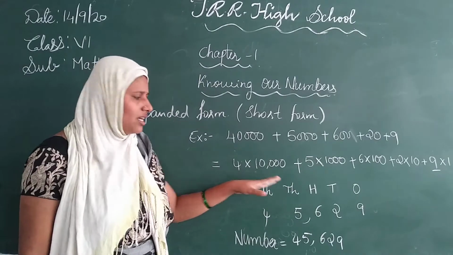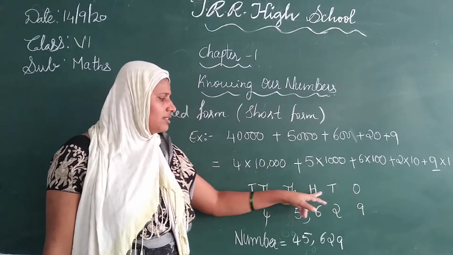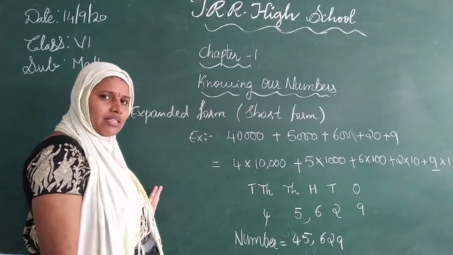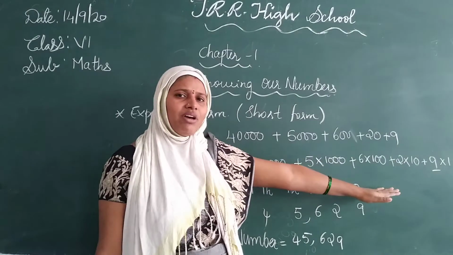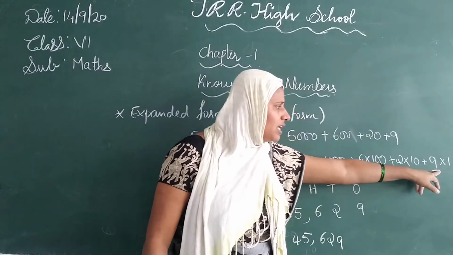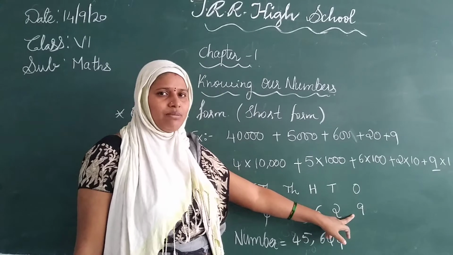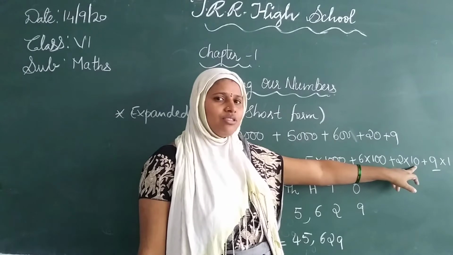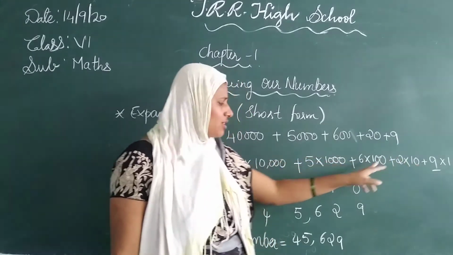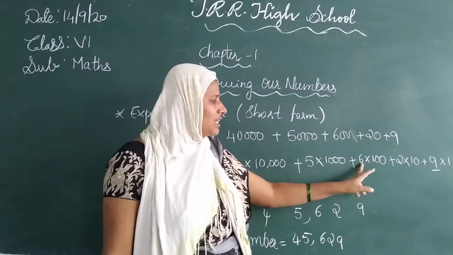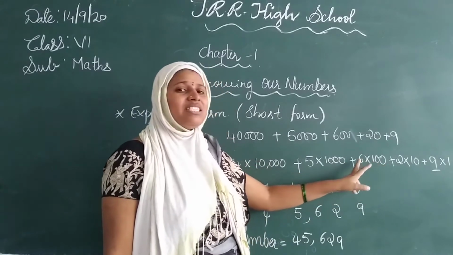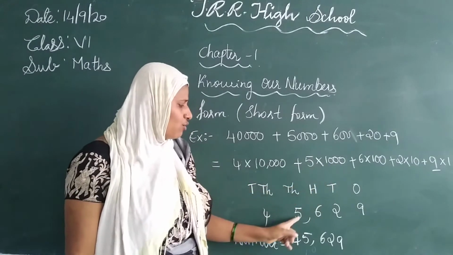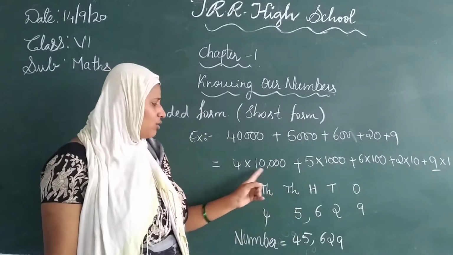Now after writing this, now write the place values. Ones, tens, hundreds, thousands and 10,000. If you have more number of place values, you can expand this. Okay. Now starting from the ones. What is there in ones place? 9. So write 9 in ones place. Again, here we are multiplying 2 with 10. So it means 2 is there in tens place. So tens place 2. Similarly 6 into 100. In hundreds place 6 is there. So 6. 5 into 1000. So thousands place 5 is there. So 5. 10,000 place. So in 10,000 place 4 is there.